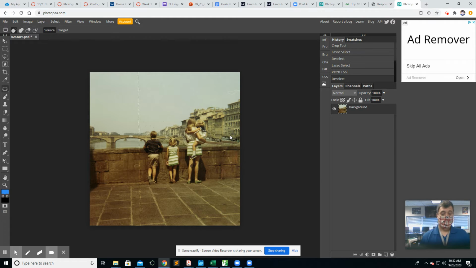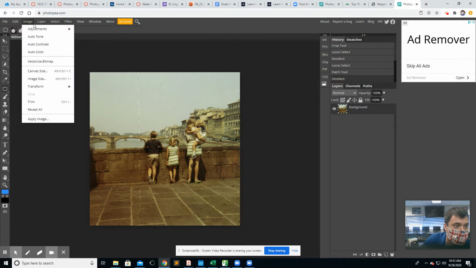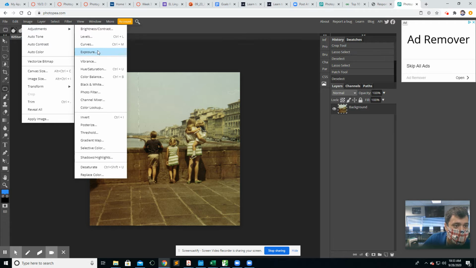Okay. Now that we got rid of the boy, the next thing we want to do is make sure I'm doing these in the right order, is brighten up the picture a little bit, okay? So to brighten up the picture a little bit, right now it has this kind of yellow tone going on, okay? So what we're going to do first is go to our adjustments. So I'm going to go up here to image adjustments, and then I'm going to click curves here, okay?